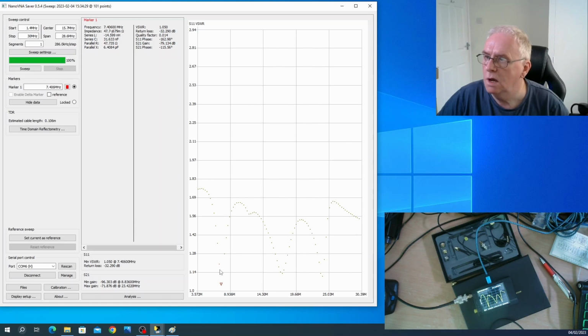So we're just at 7.4 megs. We've got a VSWR of 1.050. Now the ATU is on the last settings I was using, which was 40 metres FT8. So that's pretty much what you'd expect, because it's about 7.0, 7074. There aren't enough sampling points, but it would be around there. But notice also, there's a secondary dip around 17 megahertz, and there's another one around 24 megahertz.